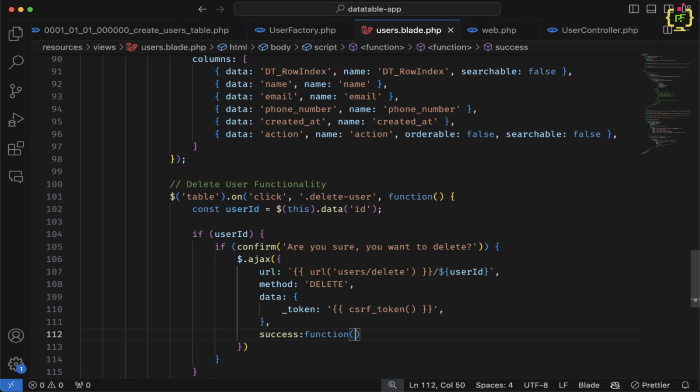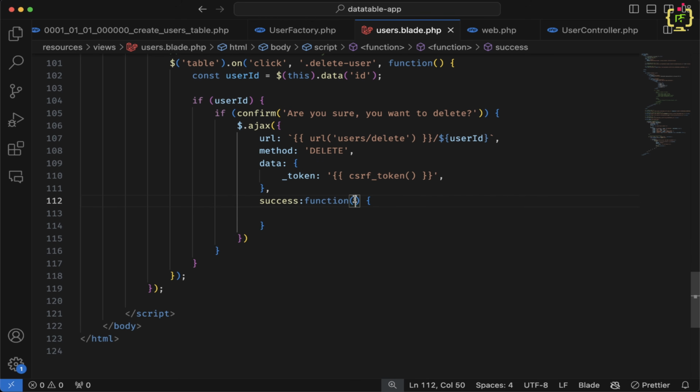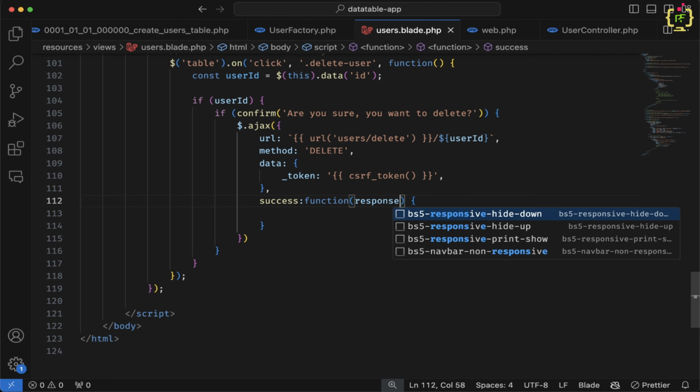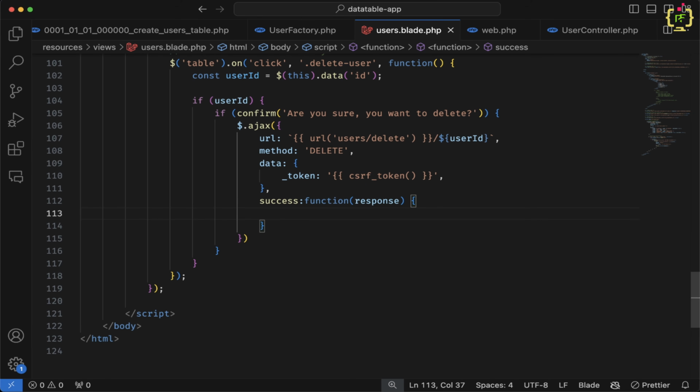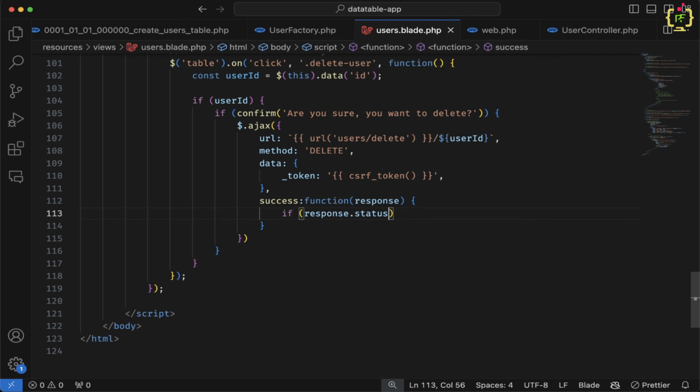Then we'll capture that success response. So we'll add a success function. Inside this, I will capture the response here. Okay. In the response, I will add a condition: if response.status is success, then we will have to re-render this Ajax table.